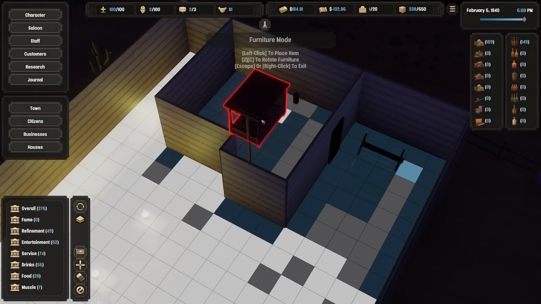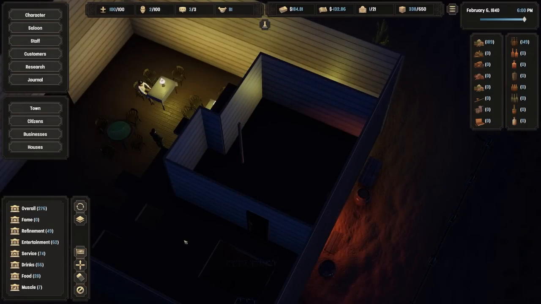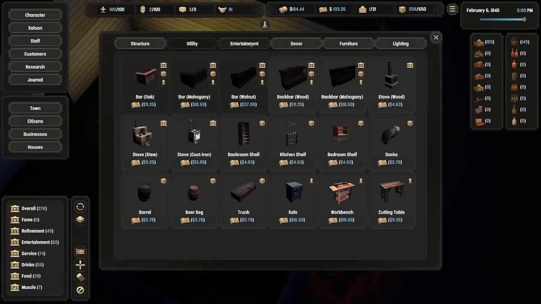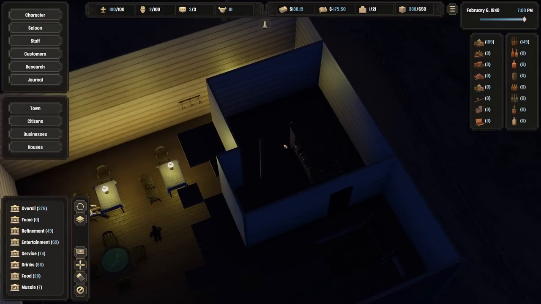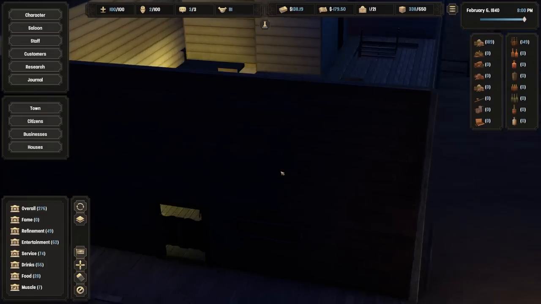Can we get... Are we seriously not have a big enough space here? That tile right in the middle there is still causing me issues, isn't it? Yeah, there we go. Okay, with that, we should be good. Oh. There we go. We got it. Okay. That's great.